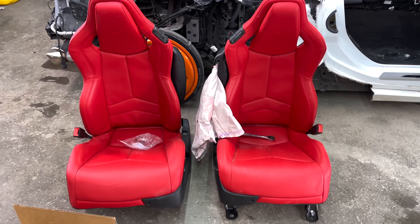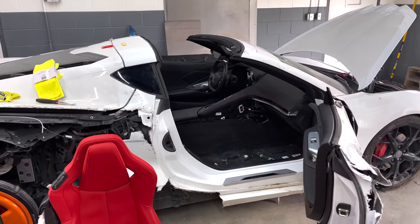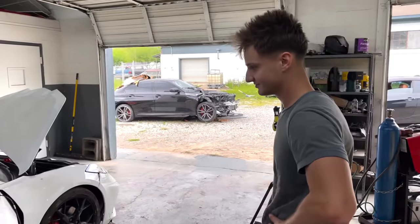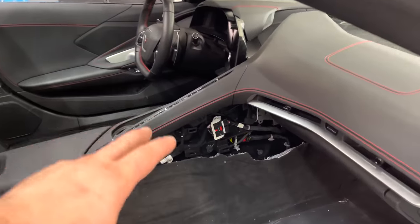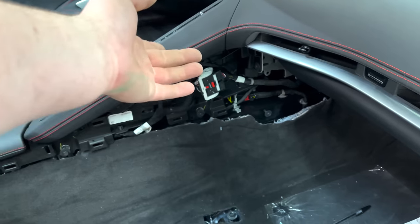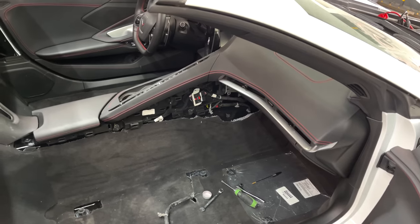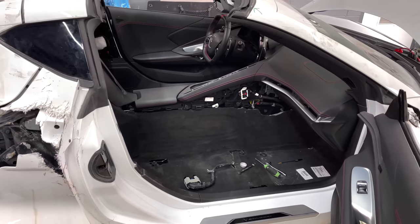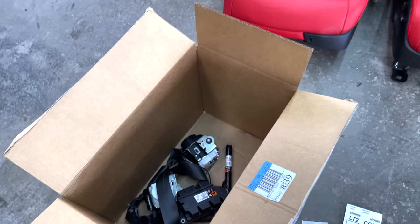Me and Jay got both seats out. I'm loving how this car is put together — everything is so simple to take apart. The airbag module just requires removing two panels and slipping it out; on most cars you have to take apart half the dashboard. Same thing with the seatbelts — literally just one bolt in the back. The seatbelts will go to Safety Restore to be restored back to OEM condition, along with the module.